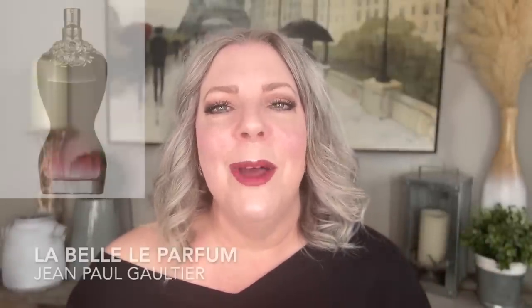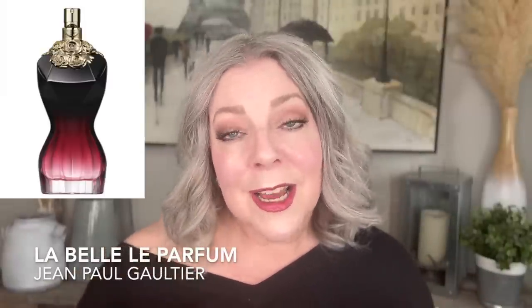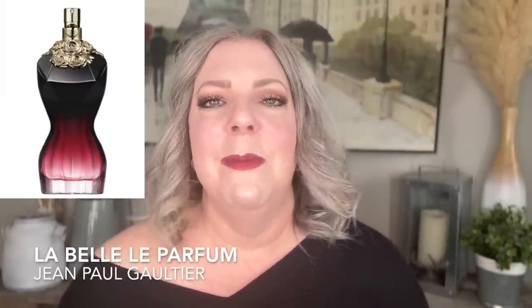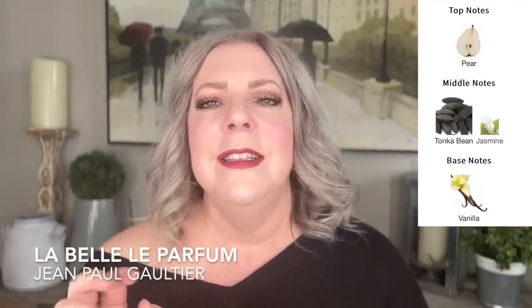Next fragrance — I was so excited to finally smell it. You cannot smell this one in store in Canada, and it's La Belle Le Parfum. I had thought about blind buying it several times, but there were mixed reviews — some people prefer La Belle, some prefer La Belle Le Parfum. I wasn't sure if it was different enough. I really wanted to smell it in person before pulling the trigger. I put it on skin and I would have to say I am not purchasing it. The difference between the two is that La Belle original is more vanillic, whereas La Belle Le Parfum has tonka bean. They both have the pear and vanilla, but Le Parfum has more tonka than vanilla.